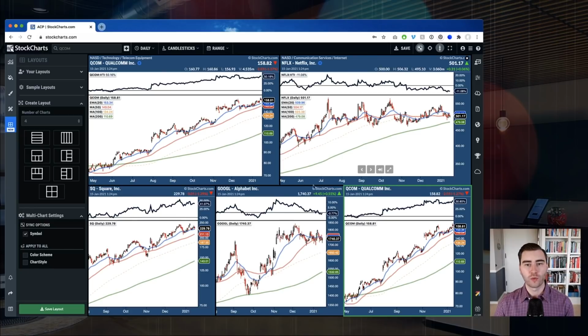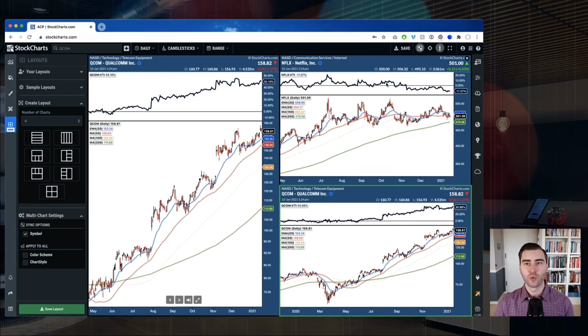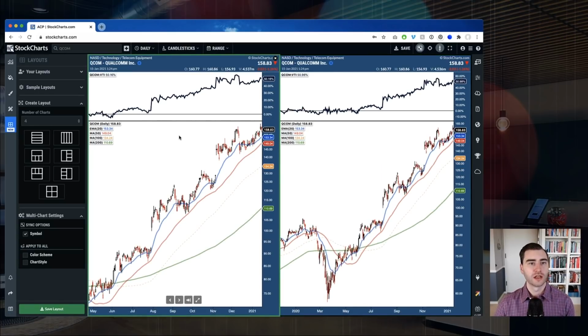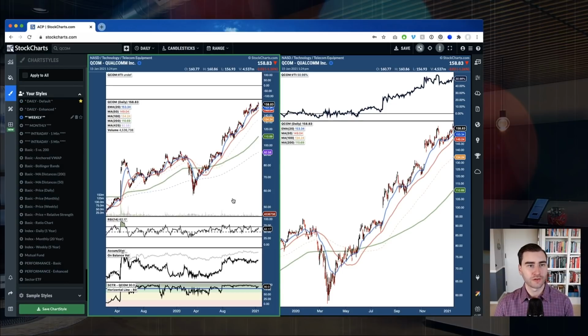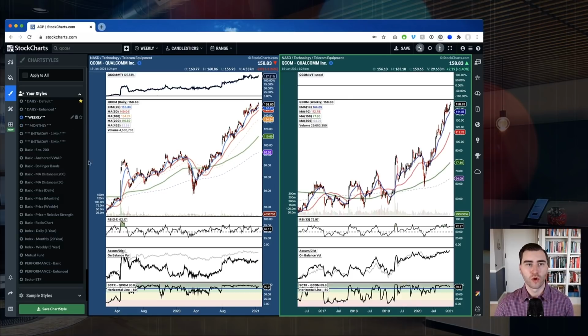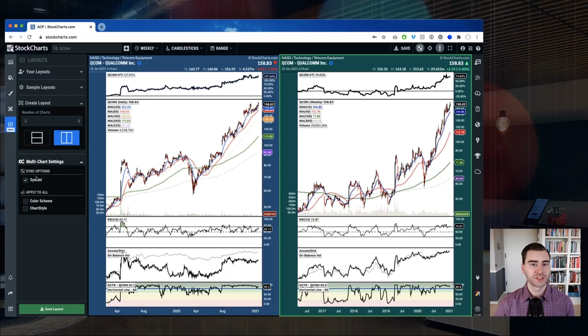So this is great when you've got, let's say, 2 charts on the screen. Here's a good way to use this. Let's say I changed this one to be my daily chart. So I've got a daily view of Qualcomm, and I changed this one to be a weekly view of Qualcomm. Now, if I go back to layouts, I've got symbol sync options on.